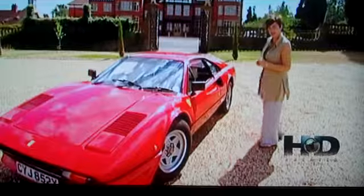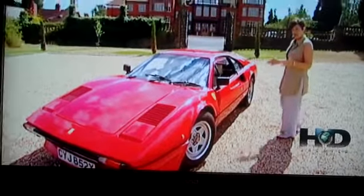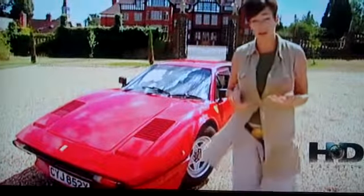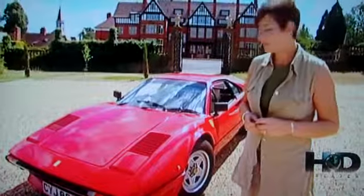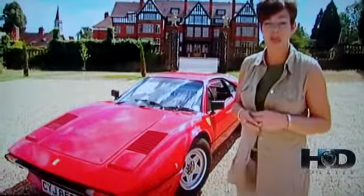It's beautiful, isn't it? Whichever angle you look at this car, it's beautiful, and I think that's why it has such a magical appeal for people. I mean, if you spent £100,000 on a modern-day sports car, the chances are you're going to get some filthy, dirty looks from everyone else who resent you for having too much money. But for some reason, the Ferrari 308 just gets you smiles of respect.